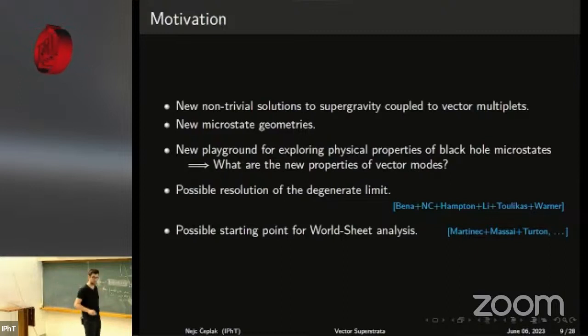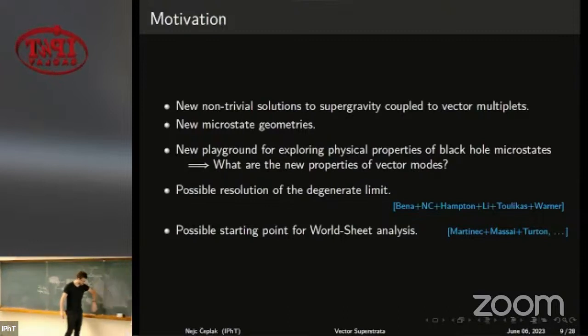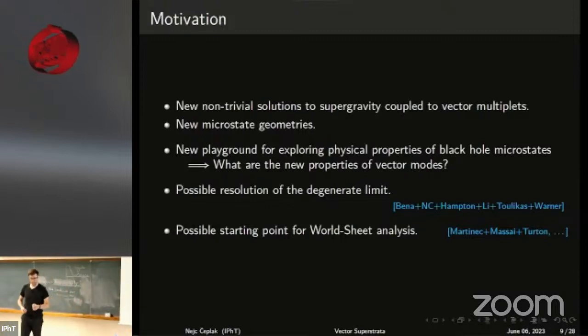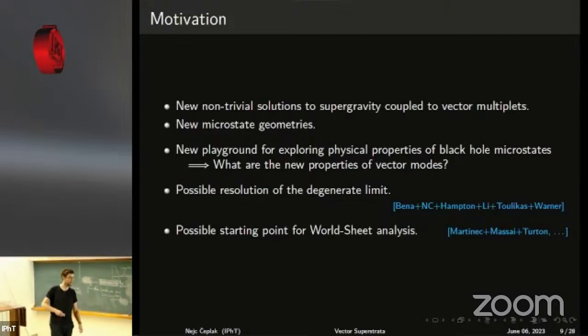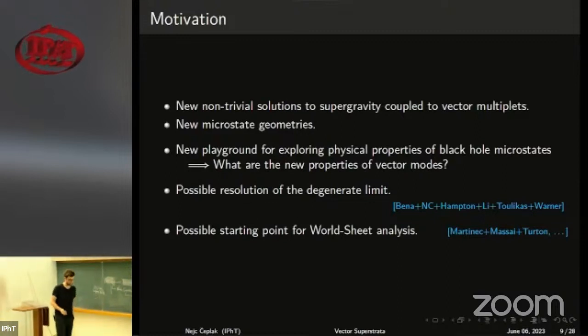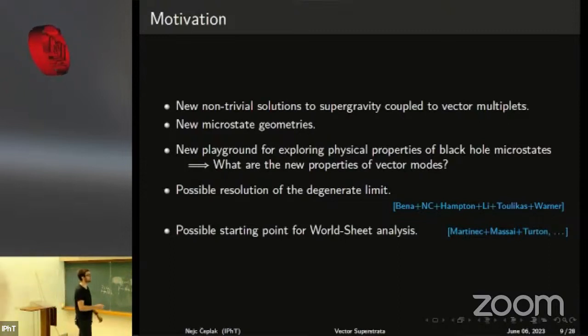And tying to what Stefano was saying in the previous talk, it will turn out that these solutions, when you uplift them to 6 dimensions, can be described in a pure NSNS frame. And so, if you remember the plot that was here, they can potentially serve as a non-trivial starting point for a worldsheet analysis, where you start your string perturbation theory, and a potential starting point for transitions between heavy geometries.